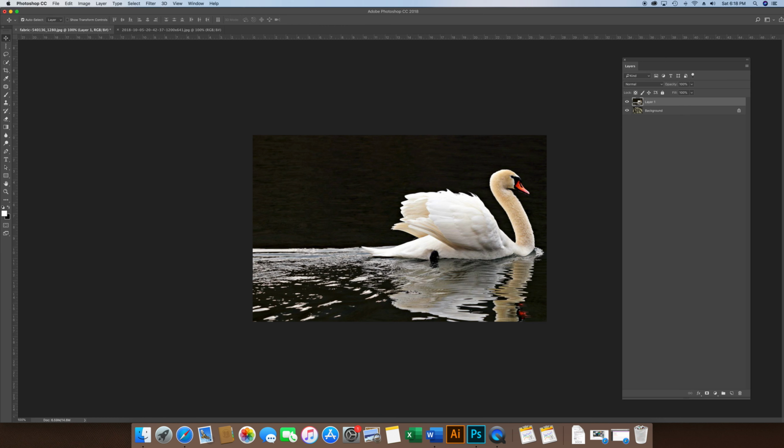Okay. So now I've got two layers. I've got my swan and I've got my background layer, which is the fabric, but I want to be able to see them both at the same time, and I have to play around with transparency. So one thing that I found worked better for me on this particular file was if I had the background, actually, the layer that's called background, if I actually had that on top of the swan layer. So I can't move it when it's a background layer. I have to double click it. That renames it layer 0. And now I can drag it over top the swan.